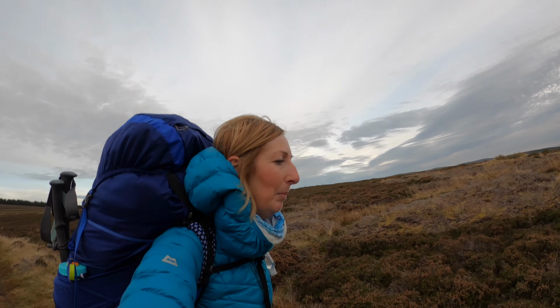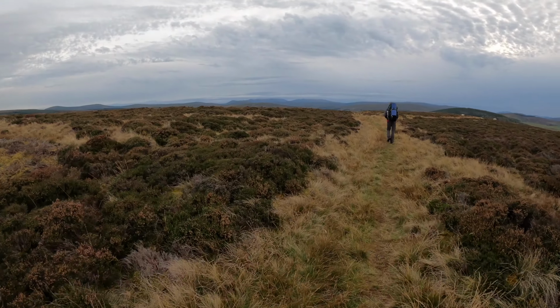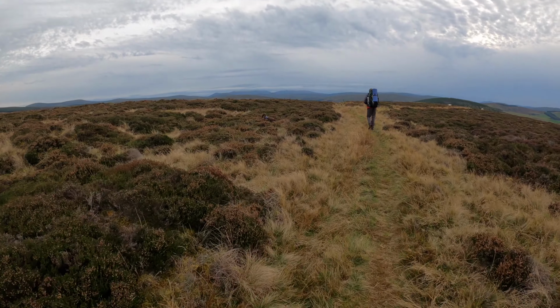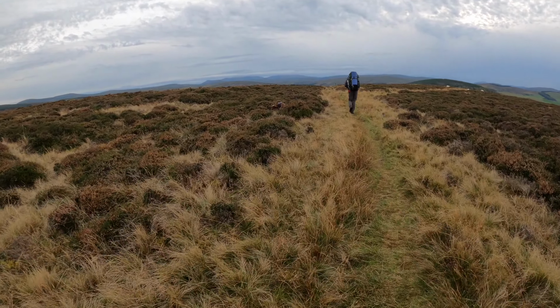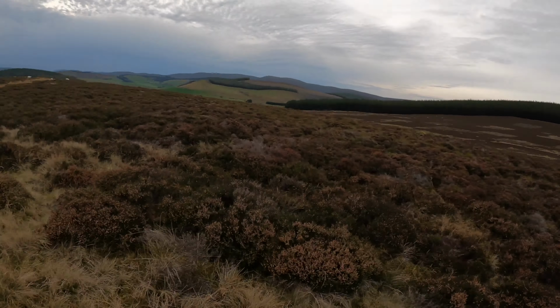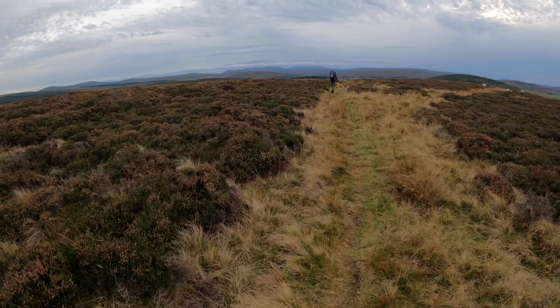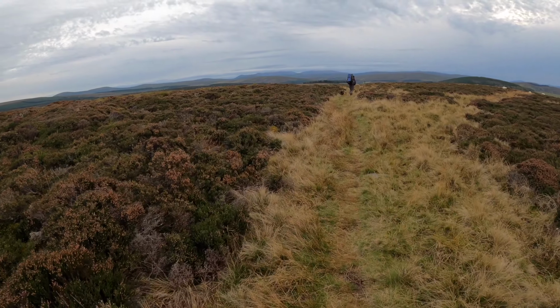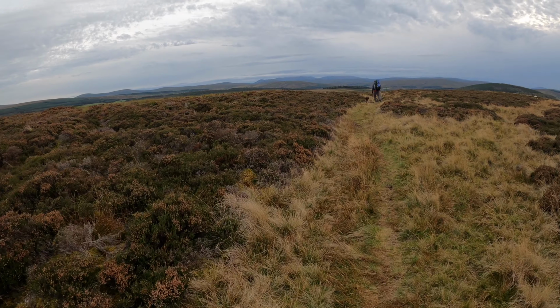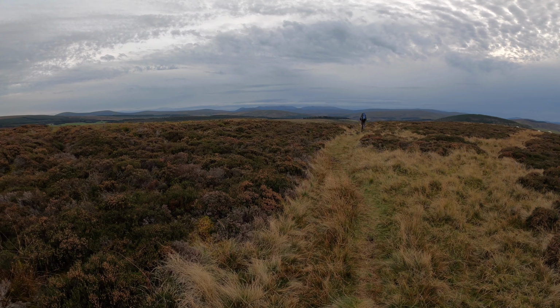But we're just on the last leg. Probably got about 3 miles to go, and we can actually see Tomintoul from higher up the path. So we've come from way up there, the gap in the trees, and there's been lots of deer. We've seen a big herd of deer cross by. Jura's on the lead because there's sheep. But you can see the Cairngorms. That's Ben Avon with the tors on it, and it looks a bit snowy.